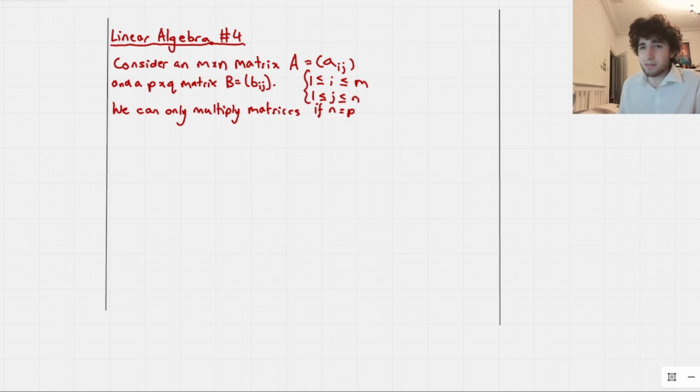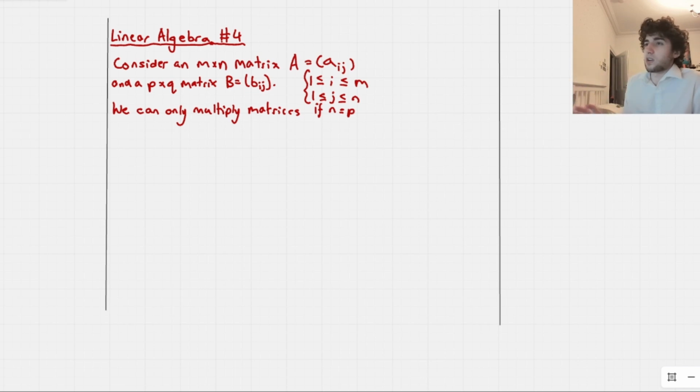I guess that's slightly annoying. But it's a caveat of the definition, right? This is how we're defining matrix multiplication. And as I said, there are reasons for these things, and we'll get into them. But for now, just know that we can only multiply matrices if n is equal to p. This should already be known to you, because, like I said, A-level, GCSE Further Maths, you guys have been doing these kinds of things, right? So if you have a 2 by 2 and a 2 by 3, you make a 2 by 3. If you have a 3 by 2 and a 2 by 4, you make a 3 by 4, right? These are just rules that you probably know.